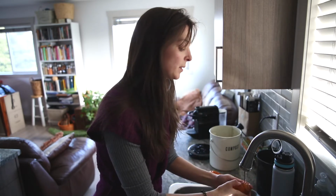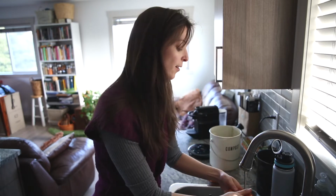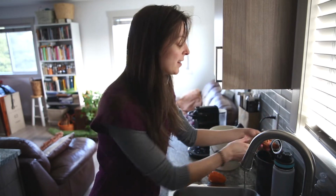I always find that helps. And approach it from kind of a clean angle. Take stuff to the thrift store and look around the thrift store for anything else that could be helpful.